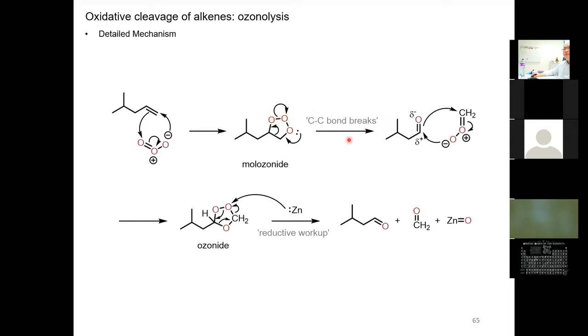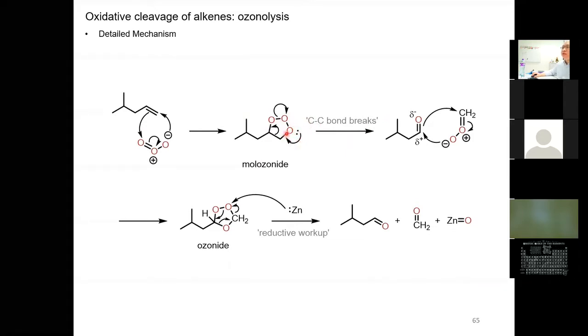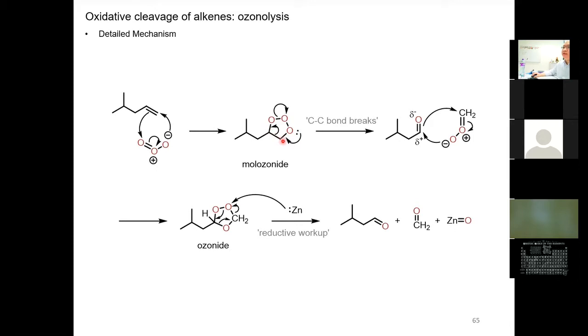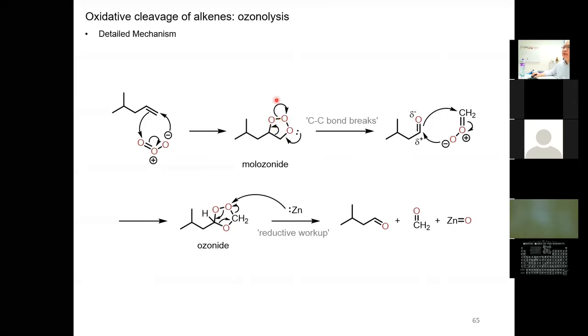Then the next step is the breaking of the carbon-carbon bond. In this step, one lone pair of the oxygen will go back to form a C=O double bond. Once the C=O double bond is formed, this carbon-carbon bond must be broken to keep the valency, right? Once it breaks, another carbon-oxygen double bond is formed. At the same time, it's a concerted mechanism, it breaks the weak oxygen-oxygen bond. After this concerted process, you will have two carbon-oxygen double bonds, one here and the other here. The 3 oxygens are still here.